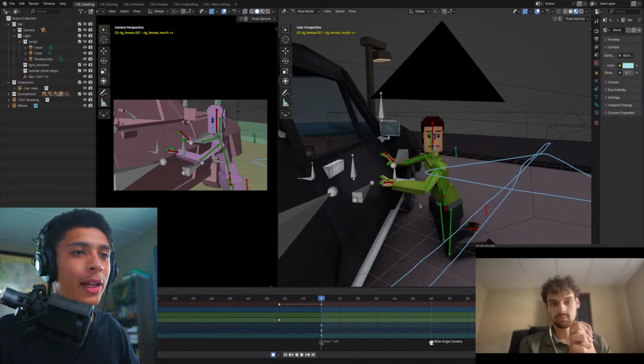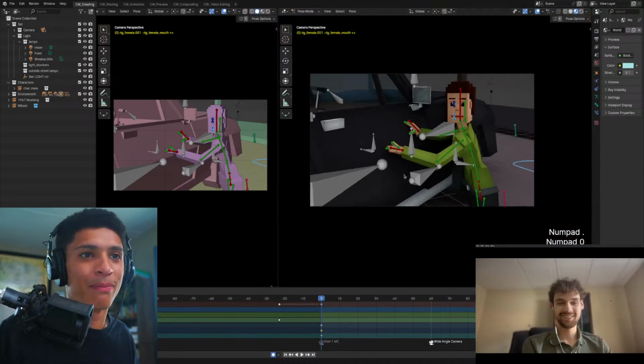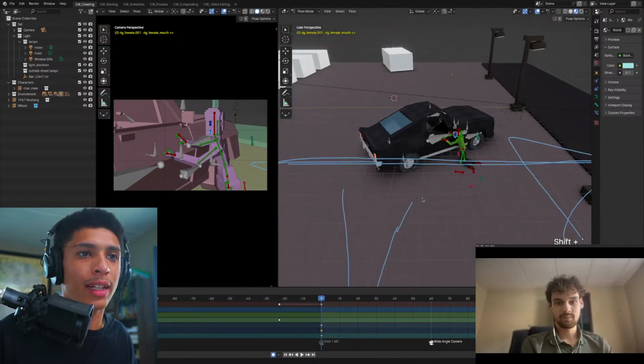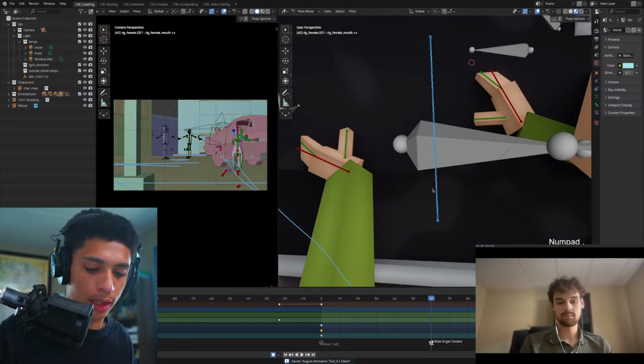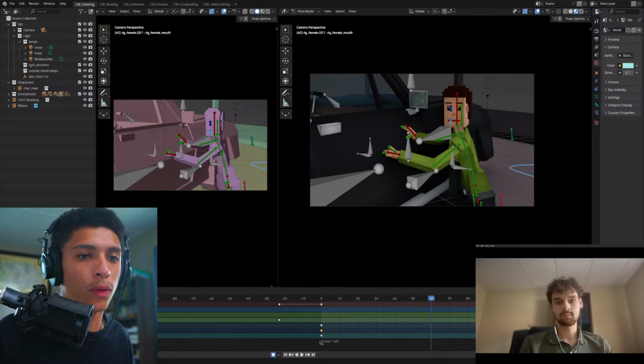Okay, anyways, so this is kind of the framing I'm thinking we're gonna go with. And so we have shot A, and then let's just kind of figure out what we're gonna end up doing. Let's go ahead and move this over just 100 frames.